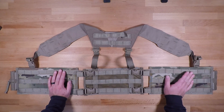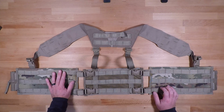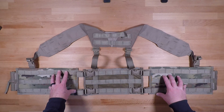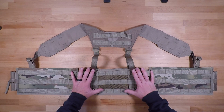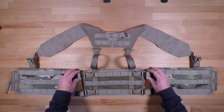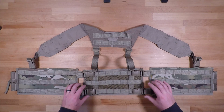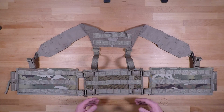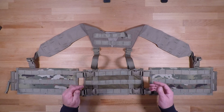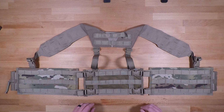I haven't tried to completely disassemble this thing yet, but I will do a future video for that, and look at how the system can be adapted to like just buckling straight into a plate carrier. But I need to do some more work before I get into that. From there, for the back panel, you do have these 4 buckles with your adjustment straps. These adjustment straps are attached to the side panels here, so you can remove this entire thing and then connect them. You'll just have to get male and female ends for this piece or these pieces if you want to do that and remove that back panel piece.